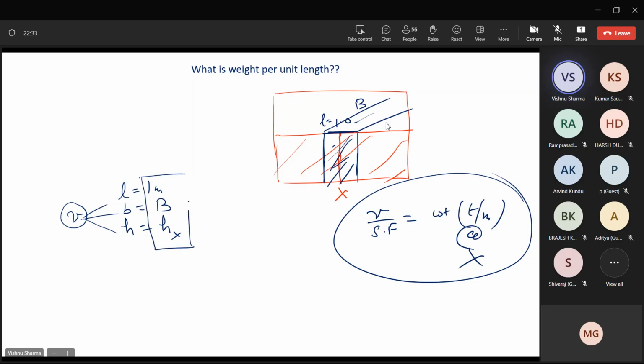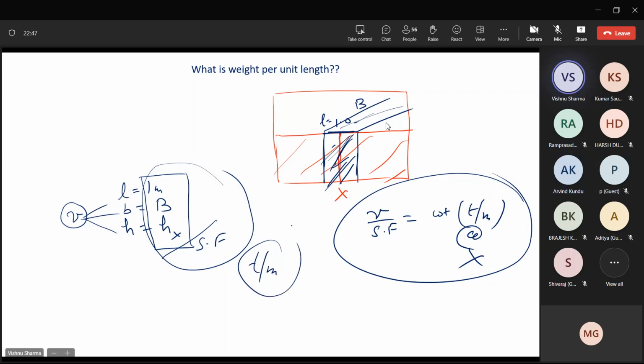So when you multiply these, you get this volume, yes or no, beta? Yes, sir. And this volume, when you divide by stowage factor, will give you the weight of that cargo, yes or no? Yes, sir. This will be the weight in tons per meter at X. Somebody will say, why are you saying per meter when X does not have a length? X is a point. But what do we mean by that? That whatever is the height at that point, if that height was to continue for 1 meter, the weight of the cargo shall be the weight per unit length at X.